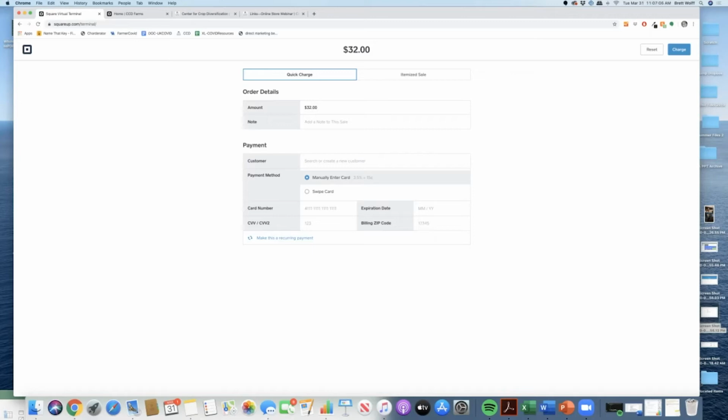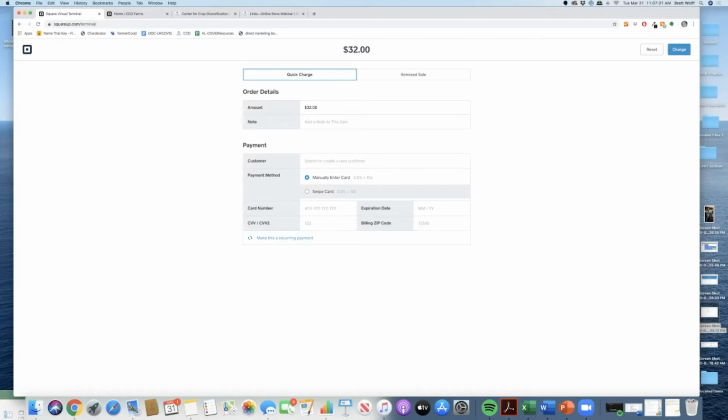If you have to order a card swiper from them. But if you have a card swiper, you can see the fee is 2.6% plus 10 cents. I think the main reason for this is because it's easier for them to prevent fraud with the swipes. And so the additional risk that they incur, they charge you for here. I think that's why that is. I don't know if it's also more expensive to process, but I don't have a card swiper. I'm not going to have one right now.